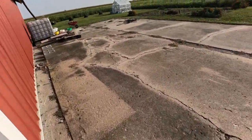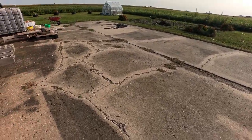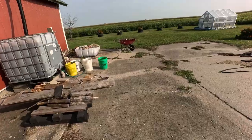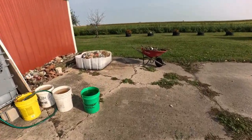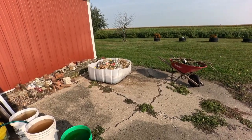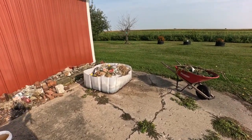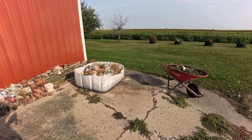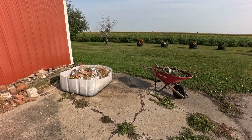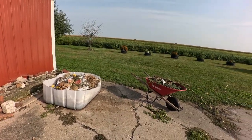So the plan of attack is to come out here and clean this area up. I need to put some stuff in the barn. This half tote, I originally intended it for my asparagus, and then I just started to throw stuff in there. So about the bottom quarter of it, I have stuff that came out of the chicken coop months and months ago. I have some shredded paper, scraps such as the rotten fruit from the garden, grass clippings, and it gets its share of moisture.